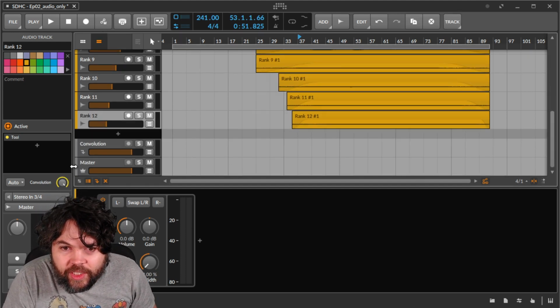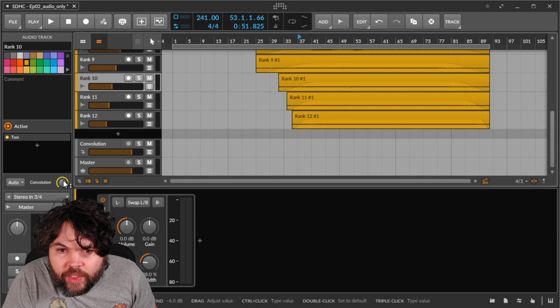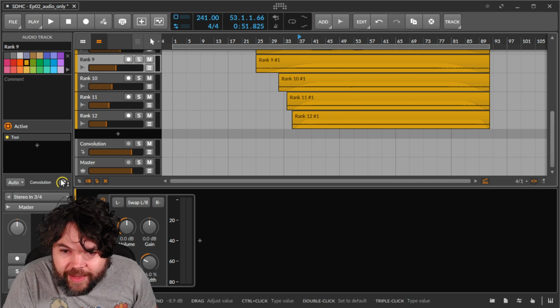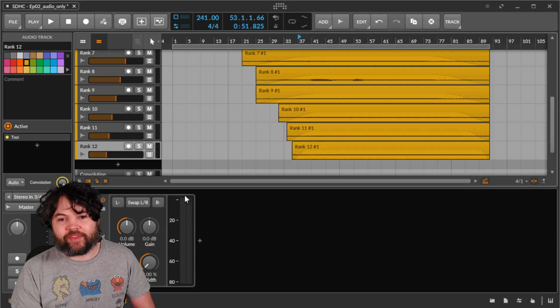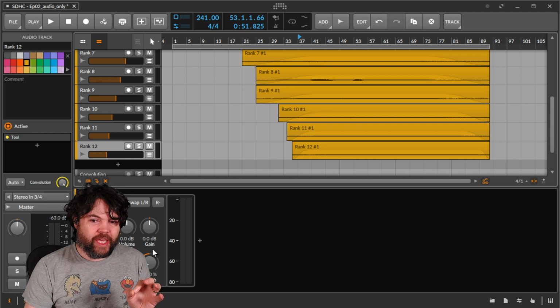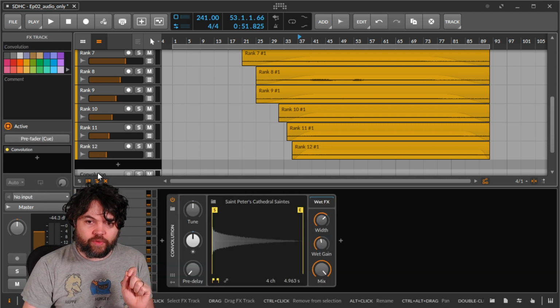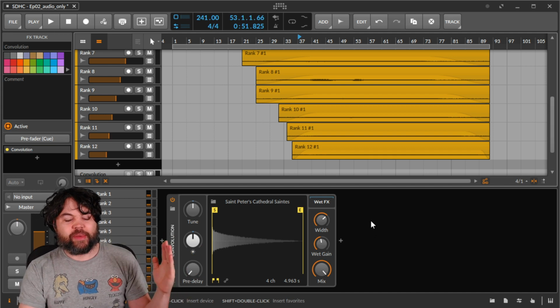Sorry, I was trying to use a shortcut there. That's 0, -3. Okay, I think I managed to do that. Yep. So what I have now is this one is sending 0 dB to the convolutional reverb, and each of the other ones is sending 3 dB less to it.